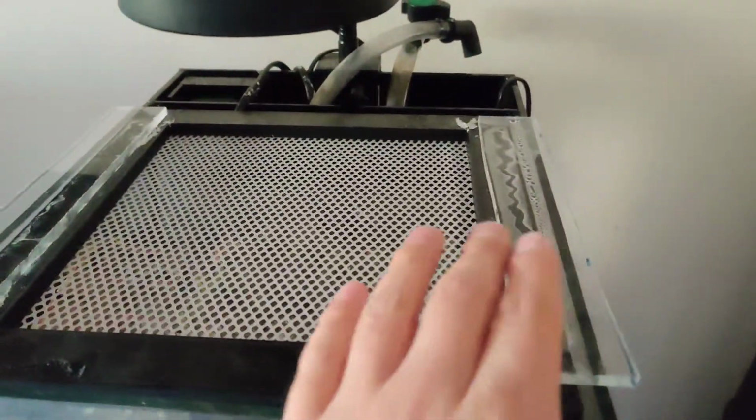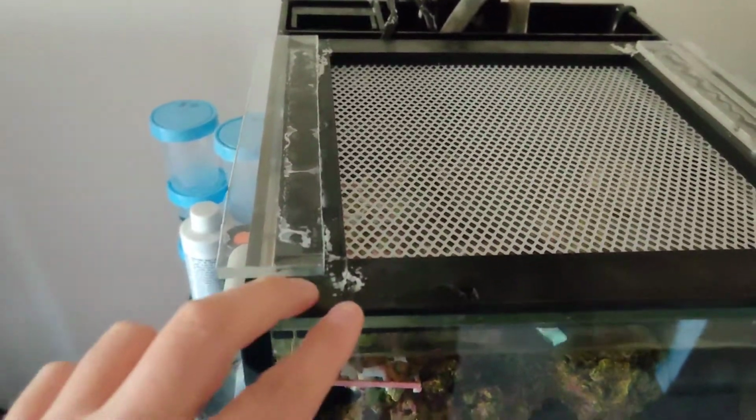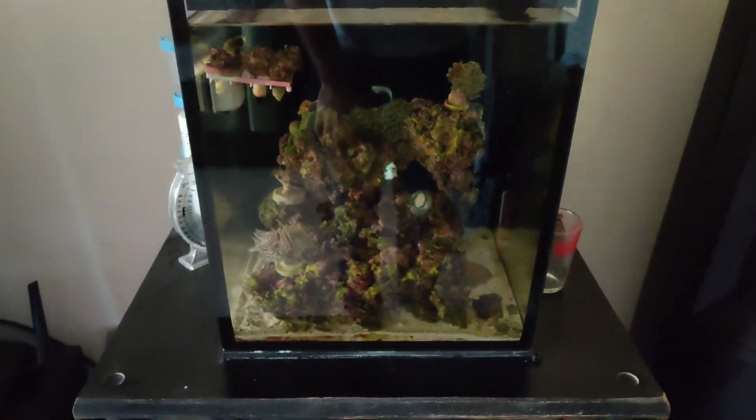But I got some plexiglass that I've had for a while, super glued it to the side, and now it sits on top. This is kind of how the revision 2s are. They come out a little bit more and sit on the top of the lid. But anyways, this is my tank right here.